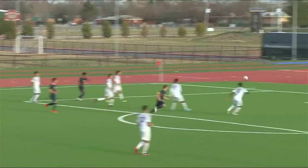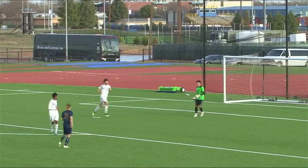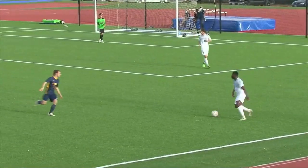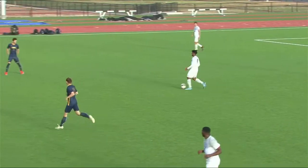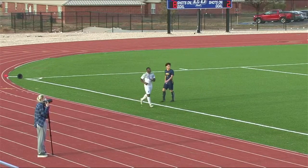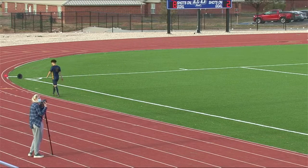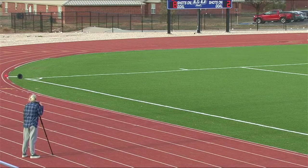This one goes in, and now a shot by, looks like number 17. I could be wrong about that, but fielded easily by Zamora, the Pioneer goalie. And the Pioneers come away with it. Ryan Nadeau with the ball. Now down deep past the defense, but too far for Prezayani to catch up with. That was a good idea. But with the wind at your back like that, I'm sure it's very difficult.